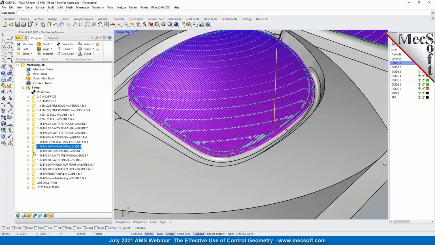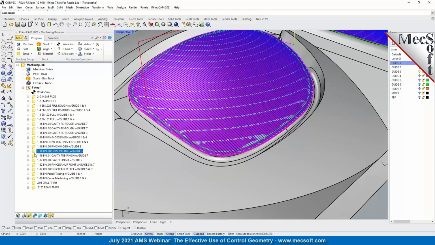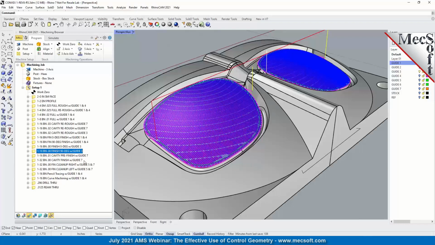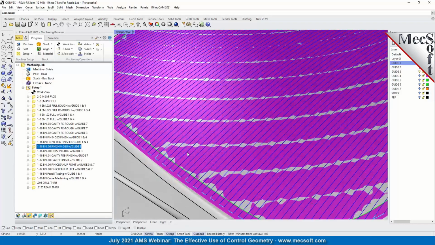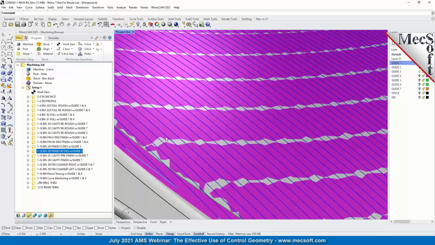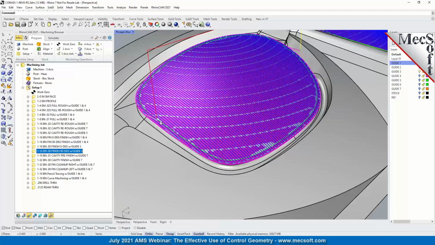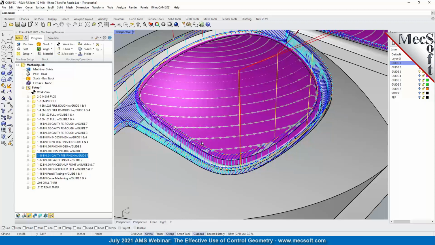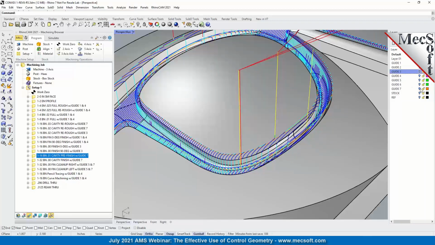So let's go on through these real quick again. I want to make room for some questions here. So we got some finishing going in X, finishing going in Y, same end condition, the same extension, etc. And then we get into the actual cavity. So let's turn this off and put on number 7.